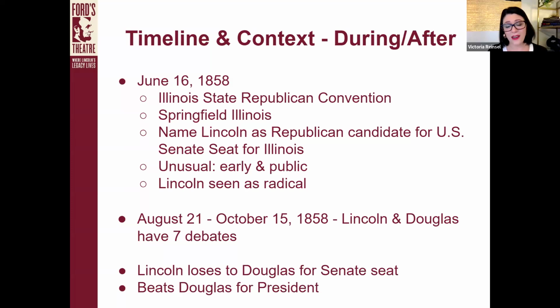For me, it kind of resonated that it was early and public. It was like, we have to have a show of strength, right? We have to decide where we are, take a stand, and move forward, and do it in a really public way that's going to draw attention to what's happening in the country and what is so important here. So for me, that was a really interesting move, right? To gauge people's reaction.